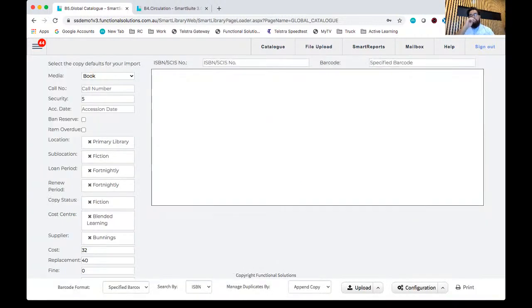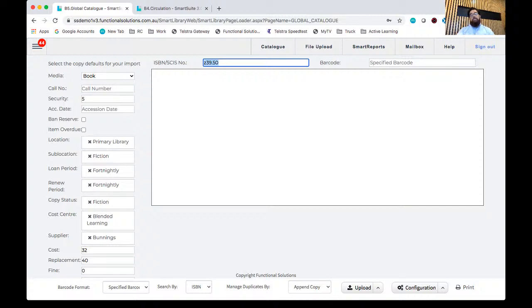The next thing that you need to do is make sure that your SCIS account has been activated for Z3950 access. This isn't an FSI task. This is a task that you need to talk directly to SCIS about. So you need to contact SCIS through their support portal and ask them to activate Z39.50, Z3950 access on your SCIS account.